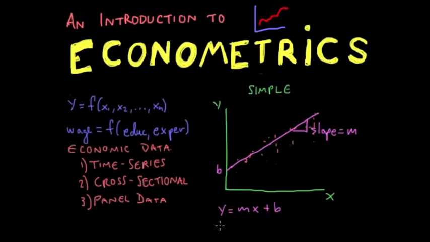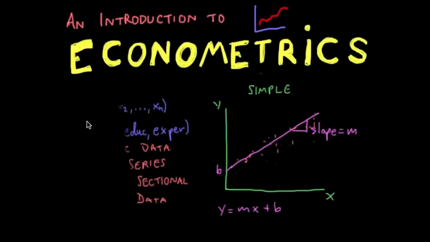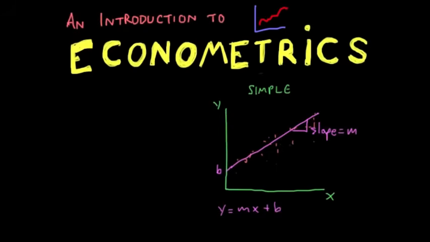The only difference is that with a regression, we have one extra variable enter the function, and that variable is the error term. Our function will generally look something like this: y is equal to some constant, which would be our b. We're going to call it beta0 or beta zero, plus our slope, which was our m here, one independent variable, then plus our error term, which we often call u. And in the population regression, we'll call it u.